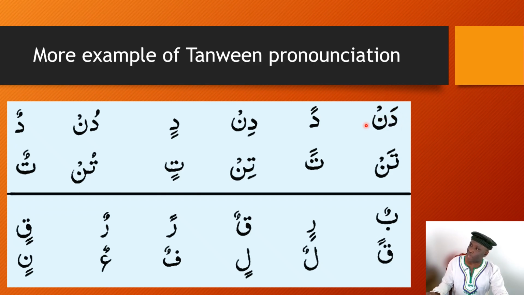Now, here we have used two letters and two vowels. To make it short, here we have dal with Fathatain, which gives you the same pronunciation as what you got here. So dal Fathatain is dan. Just like here we wrote dal and noon to make dan, if we just put dal and these two fathas on top, it has the same pronunciation. So this is a shortcut, in other words.